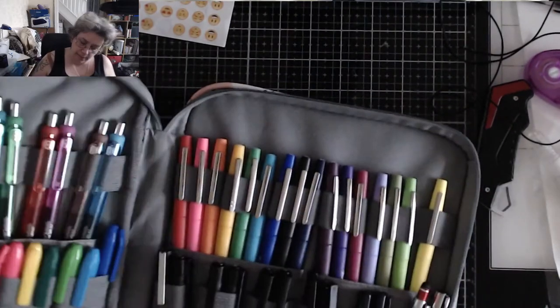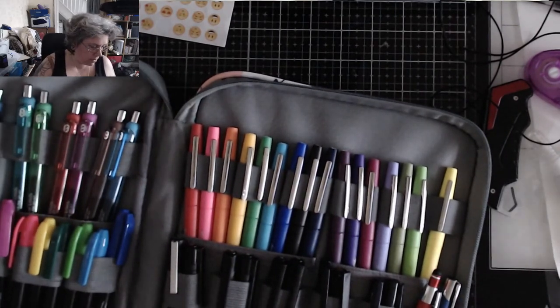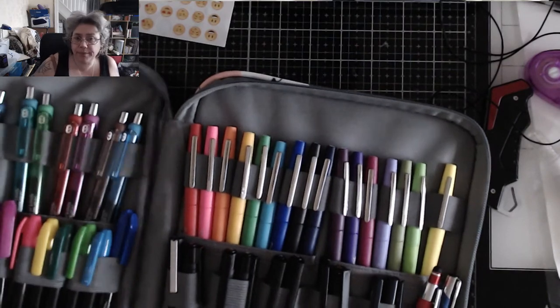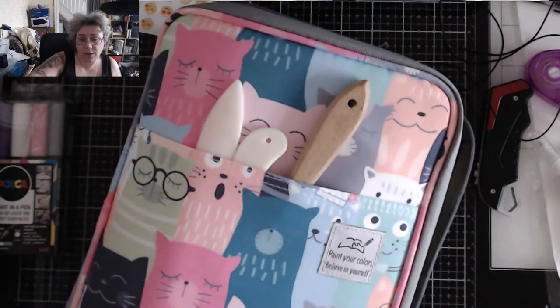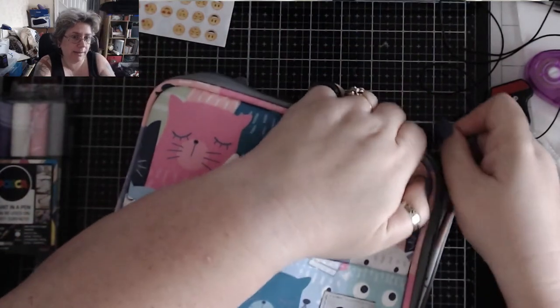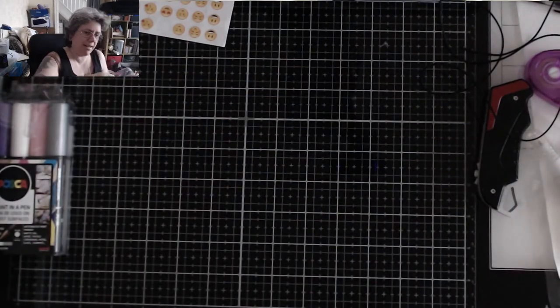So if I take the black one out, because that is the one that I use the most, and my day pen. Do you know what? I'm going to use it for a bit and then I will come back and let you know how I got on with it, whether I'm still using it or not in about a month or so. So, yeah. We'll see. But yeah, that is one thing.